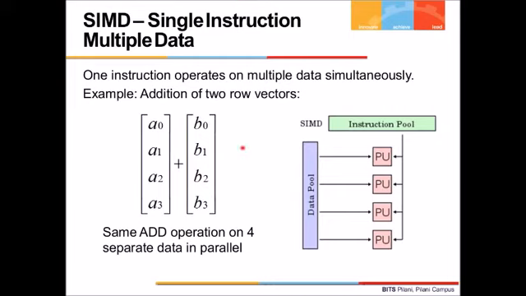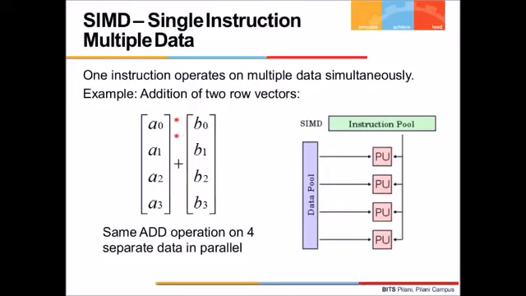So this is an example of SIMD instructions. In SIMD, if you take the example of a multimedia instruction, what happens in that case? In those scenarios, you have to do addition of multiple data simultaneously. For example, if there is an 8x8 block of data and you have to perform some operation on that, what you have to do is take each of these bytes and perform the operation one by one. But if there is an instruction available which does the same operation on multiple data simultaneously, then things will be faster, right? So that is what SIMD does.